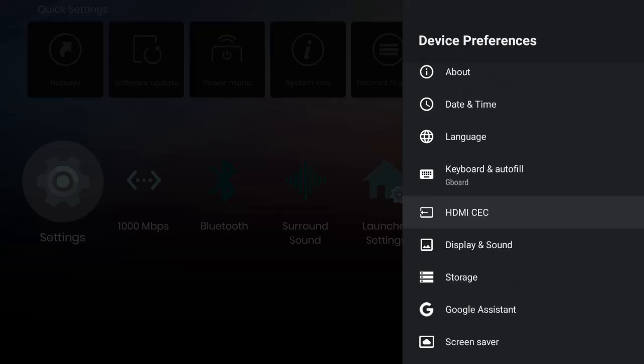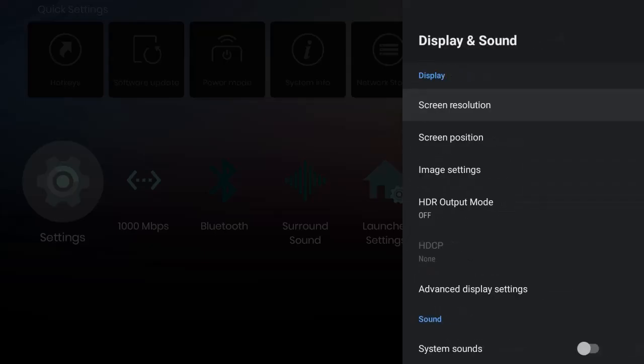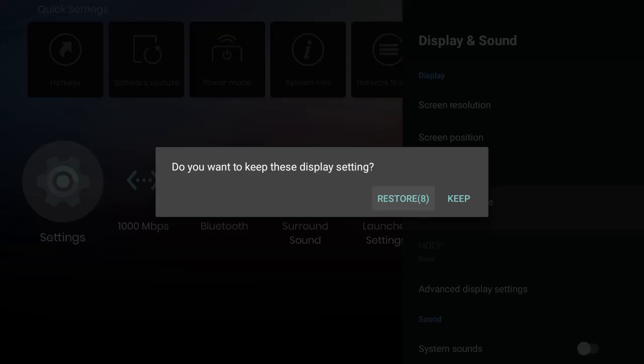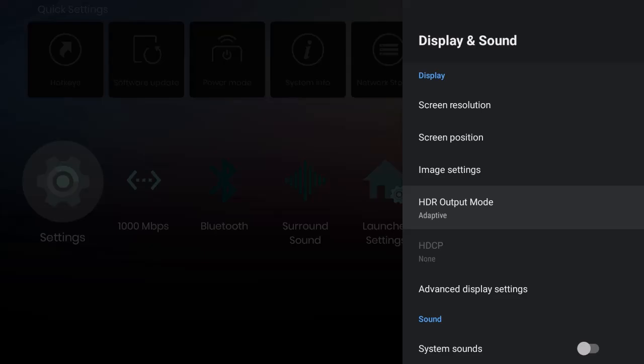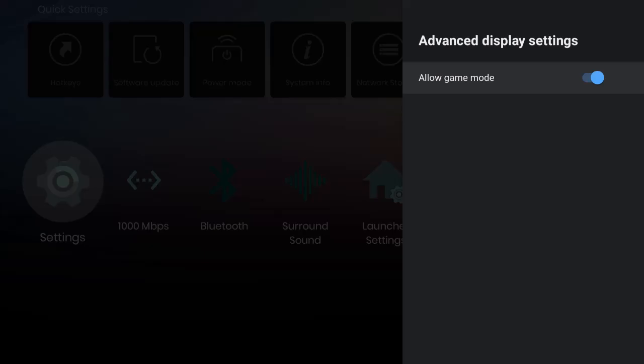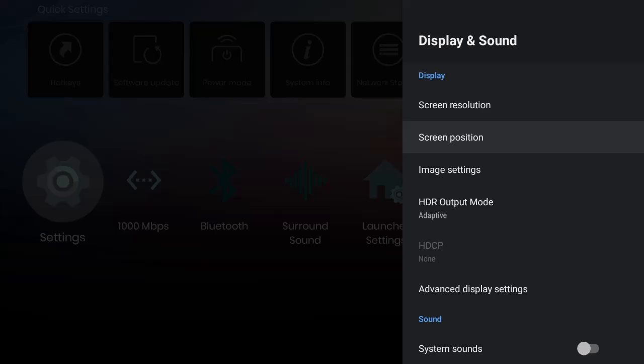Check the sound settings — you can change your device name or restart here. Under Display and Sound you can control HDR settings. Go to Advanced Display Settings to allow or turn off game mode — I normally turn it off since I don't play games. Under Advanced Sound Settings, let the box choose the audio format automatically; it'll adapt and make changes right away.